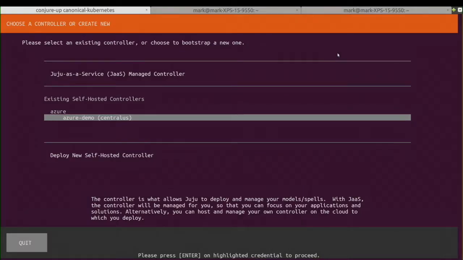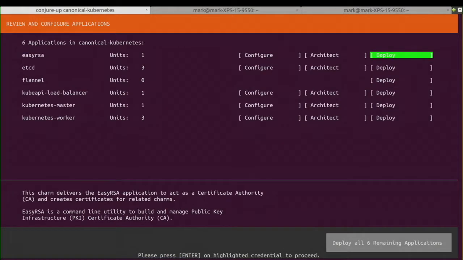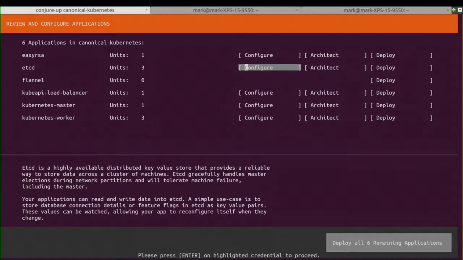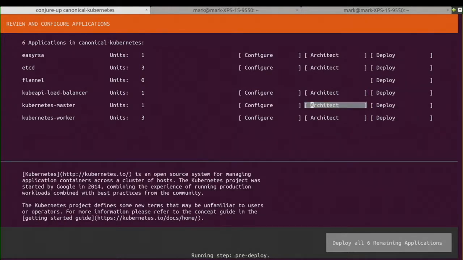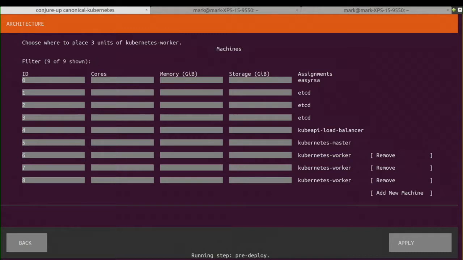So what that tool actually looks like, I'm going to switch to that here. It walks you through a set of choices. It asks you where you want to control that from. I set up a controller previously, and then you'll get to a screen like this, which allows you to architect that deployment. Here I can go through the different components and configure them, or I might change the way I want to spread them across a set of machines. You can see here a screen that allows me to place different components of that topology on different VMs. This gives me a lot of flexibility with how distributed I want the pieces of this deployment of Kubernetes to be.